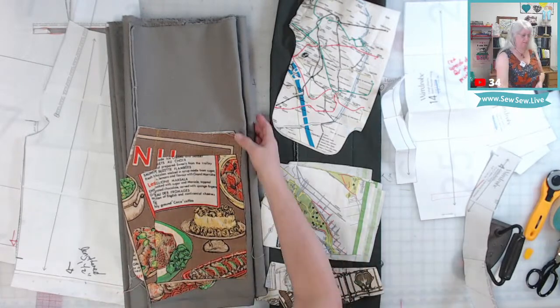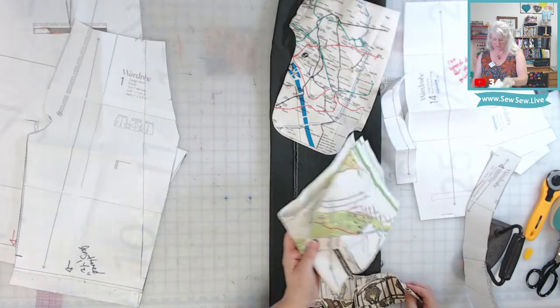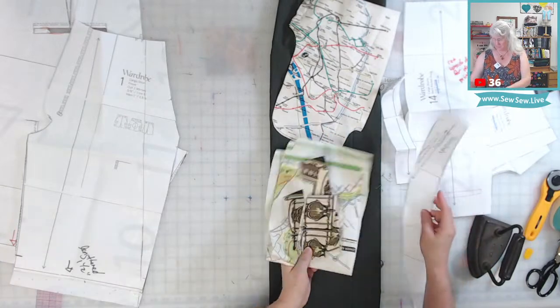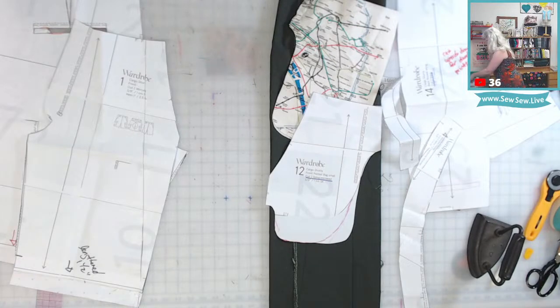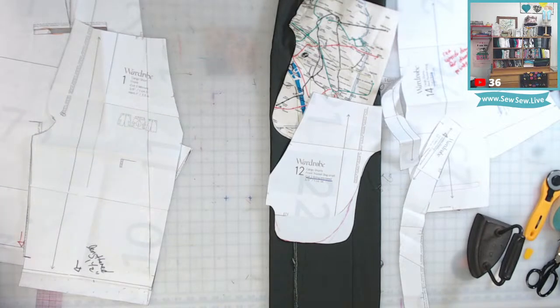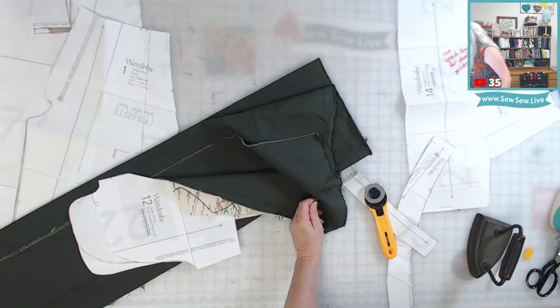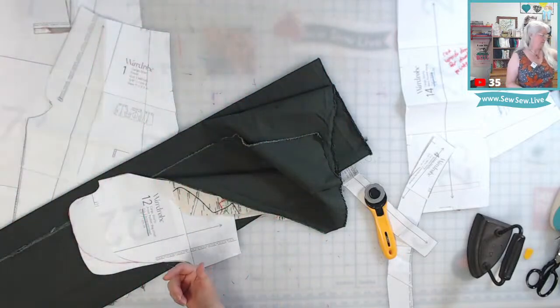Okay, so now that we know that, let's get these pieces so that it's not confusing. So this one has its full pocket contingent. It just needs the other side, the top pockets cut in this. So, in other words, this one needs this pattern piece. I sort of want two bins today until I have these completely cut out, just so I keep track of which is which. Okay, so that's the ripstop. I'm going to be very literal with myself and tape this little piece of fabric to the front of my bin so I know all the stuff that goes in there goes to that bin.